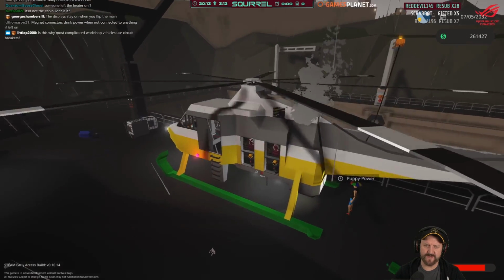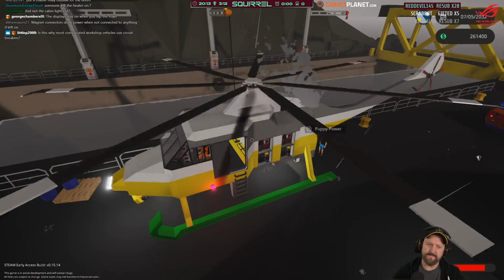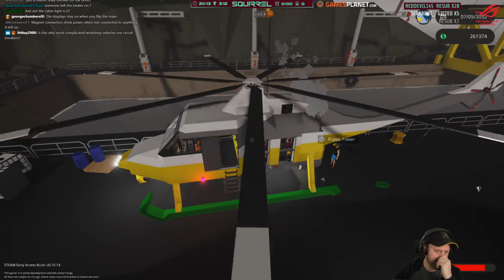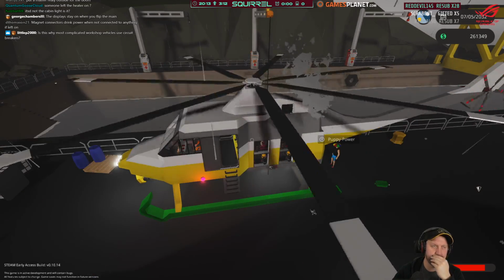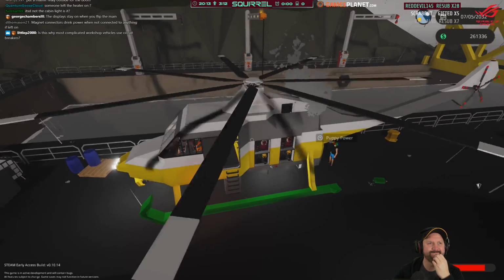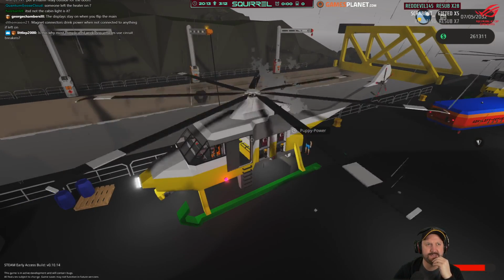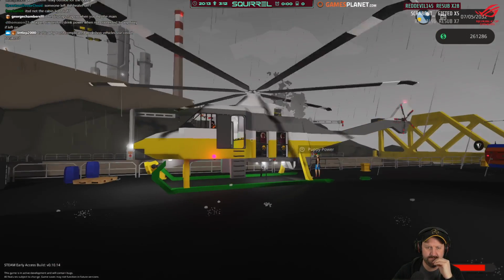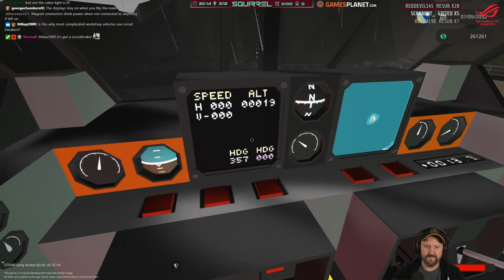I need to put some kind of switch on the display so that you can turn them on and off. Be interesting to see how much power got whacked from this tank after starting. Not a lot, because there's only 2 batteries in this one, in terms of two medium batteries. Magnetic connectors drink power. It wasn't, they weren't turned on though. Yeah, it works both ways. Magnet connectors weren't actually on.